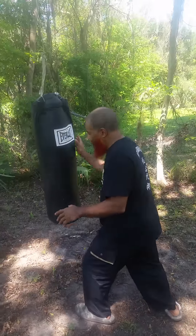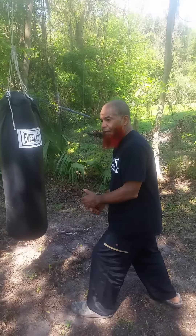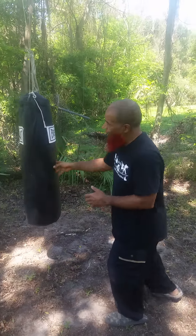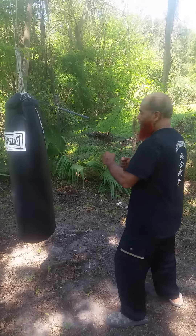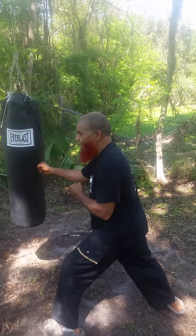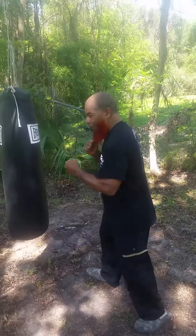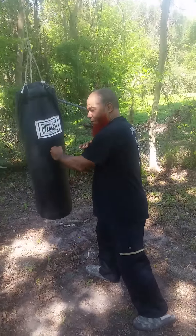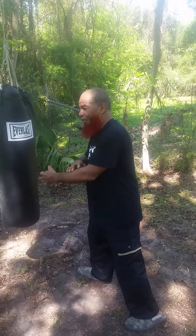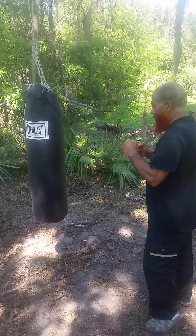You hit to penetrate. So if I'm hitting — this will simulate the rib area, the stomach area, the side, the chest area — when I'm hitting certain bone structure, I'm not bouncing off. I'm making sure that the power I'm executing is generated, because I want generated force. I don't want force that's just limited to surface strikes where I bounce off.